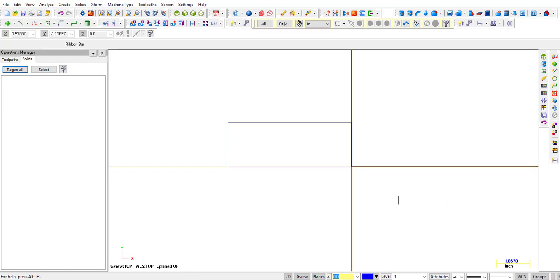Now, if I want to revolve around this axis, but I want a hole in the part, let's say that I want a ½ inch, let's say a 1 inch hole.